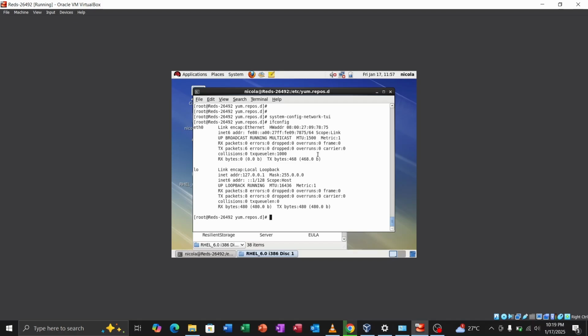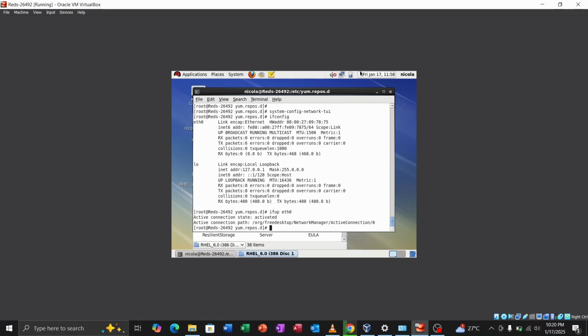you see I don't have an IP address because this one is still closing. What I have to do is to type the command ifup eth0. When I do this, you see it is now gone, and it asks me the network manager, it is active.